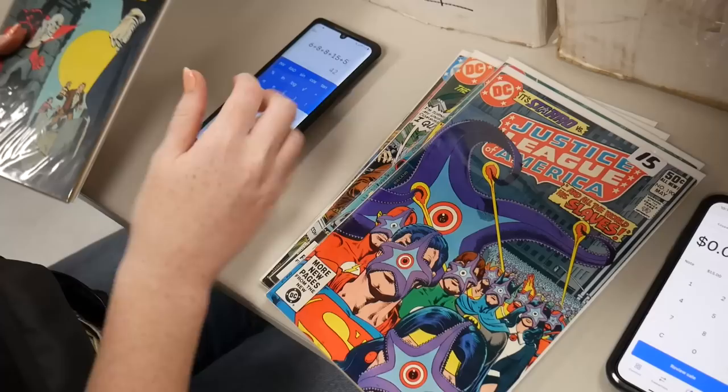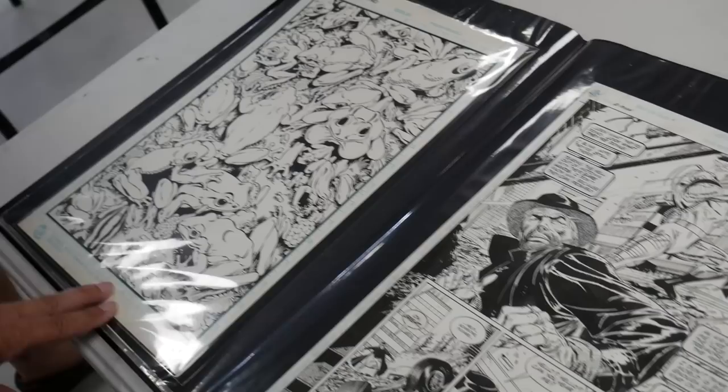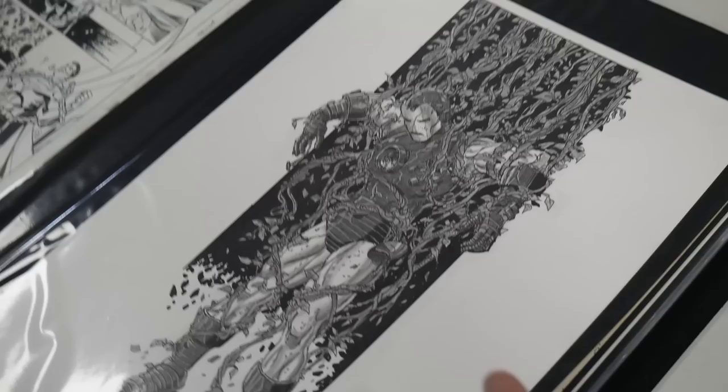Looks like someone brought some original art with them. Willingham, who did the Fables stuff, that's another guy's page. I'm gonna put this up right here because I'm gonna swap this table out. Sure. Man, these are awesome. Wow, look at that. Oh, that's nice. Is that George Perez? Yeah, I commissioned this from him back in '13, and this I was able to get off of eBay. I was delighted beyond words. This is beautiful. This is sick.